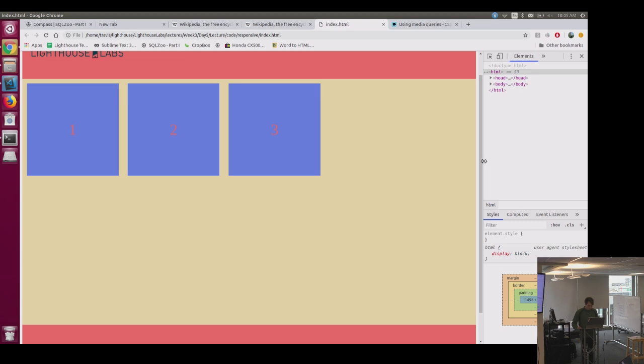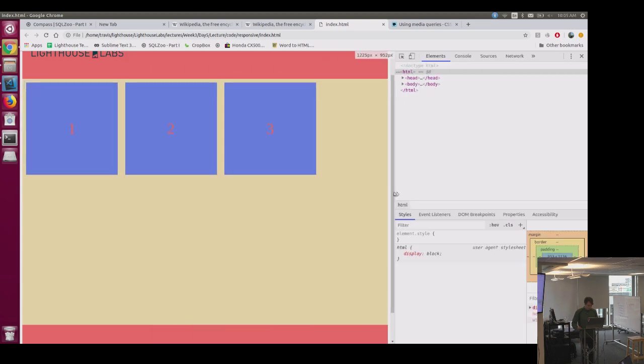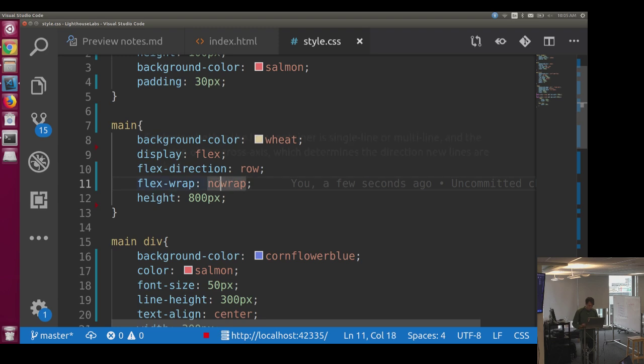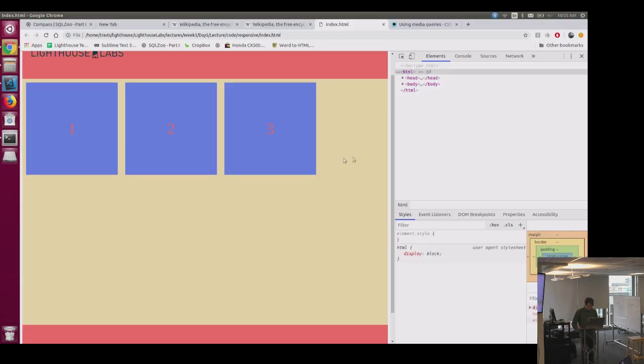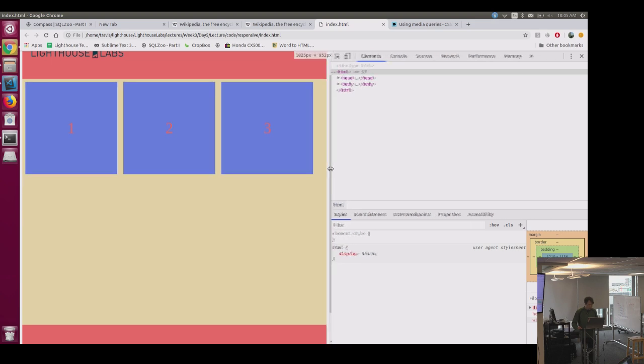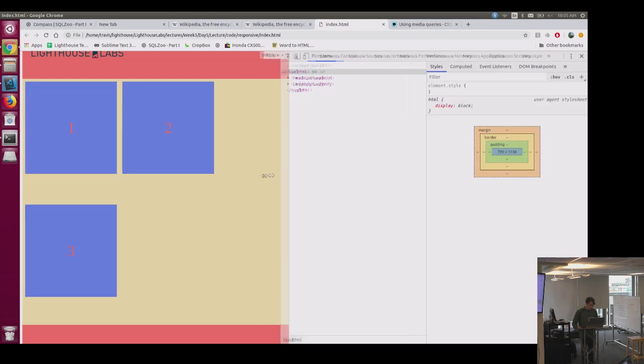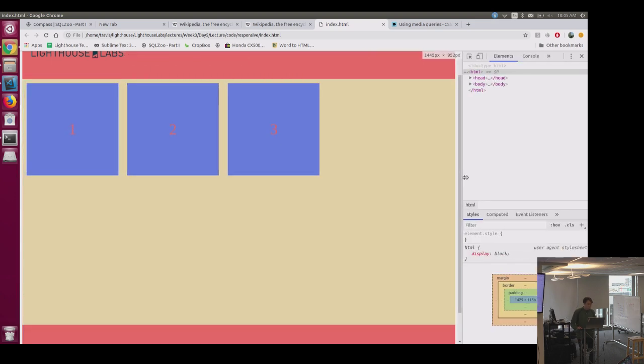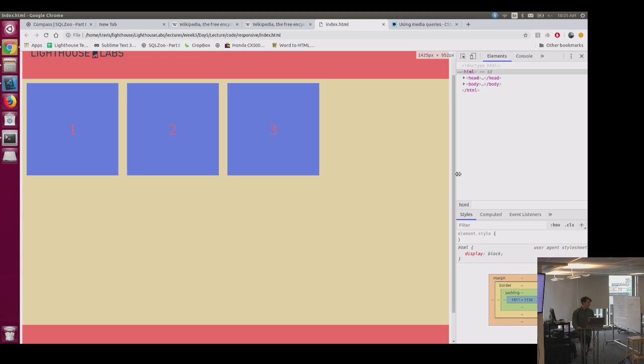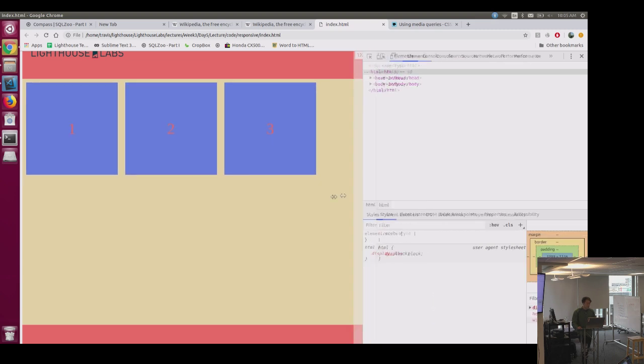That's the default, this squishness. But if we do wrap and we refresh, we have 300 pixels, and then when we get below 300, it wraps or it jumps down. So this is now behaving kind of like display block inline.